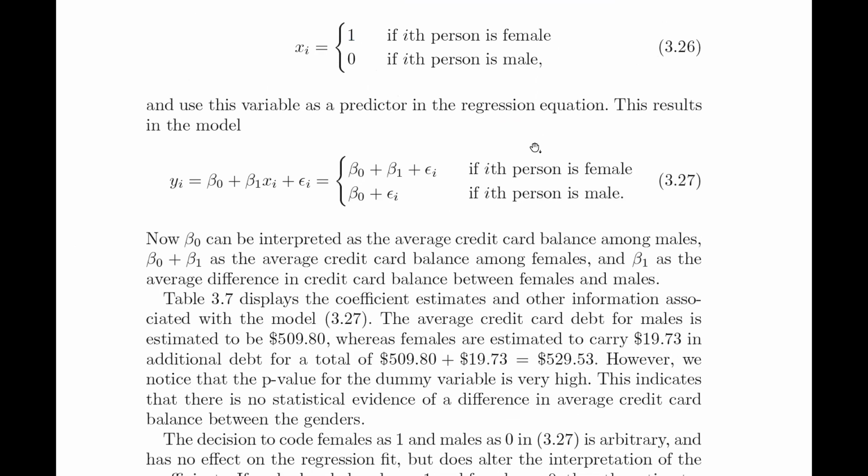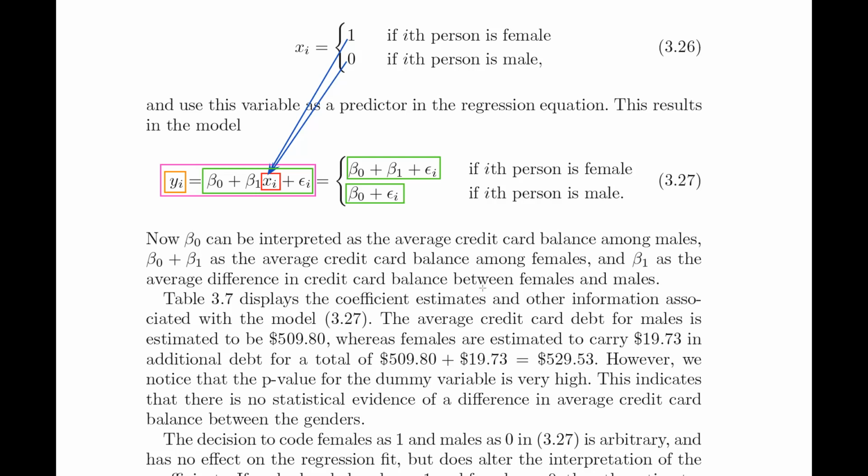This results in the following model. Let's have a look. So it's simple linear regression. We're taking, for example, balance and regressing it on the gender. But if it's qualitative and if it's only two levels, xi is either 1 or 0, meaning this green expression simplifies to this if the observation is a female observation, and to this if the ith person is male.